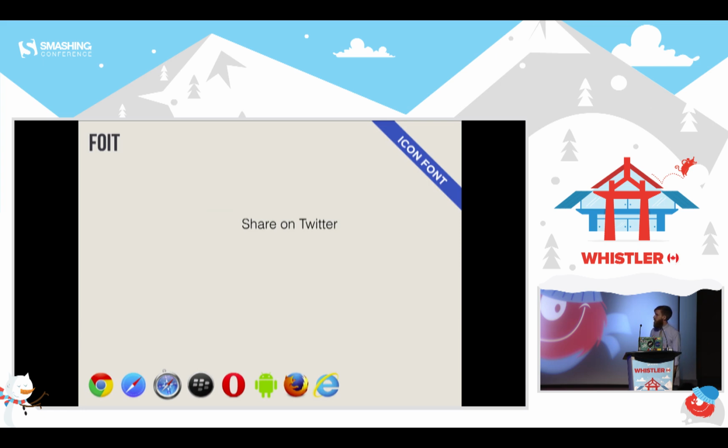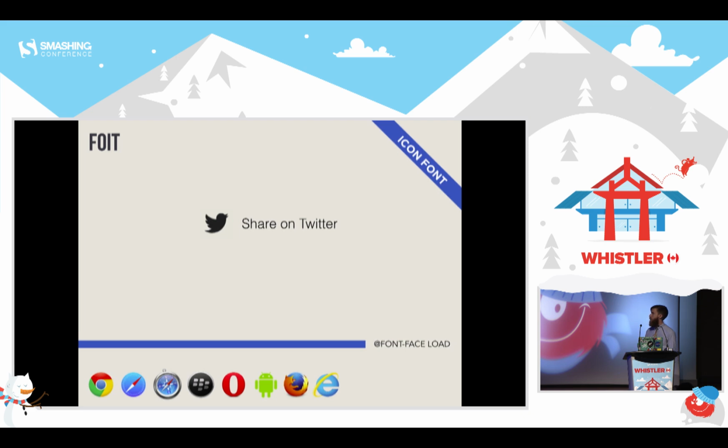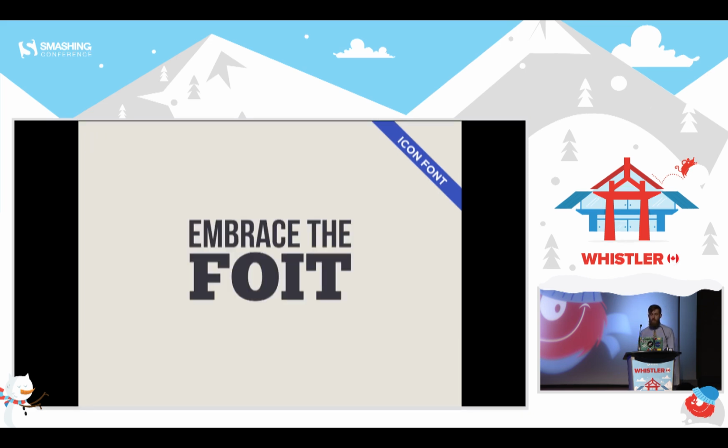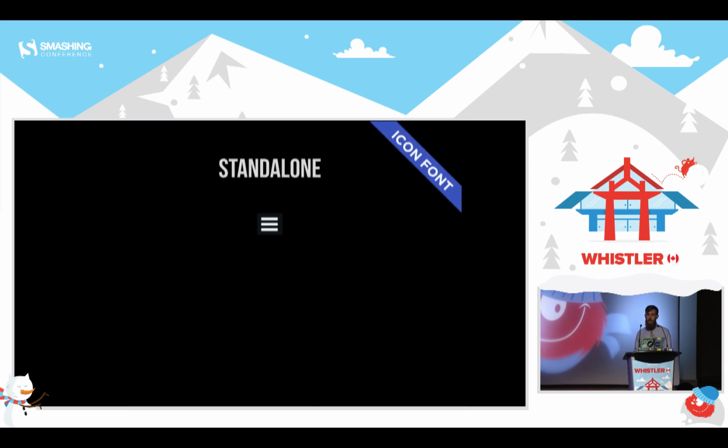So this is what it looks like while it's loading. Nothing shows up, no fallback characters show up, just the text there, and then when it loads successfully, we pop it in. So when it comes to icon fonts, as opposed to content fonts, we want to embrace the flash of invisible text. We don't want those fallback characters to show up. It's a little bit more complicated when you're using standalone icon fonts, not quite as intuitive because they don't have descriptive text with them.